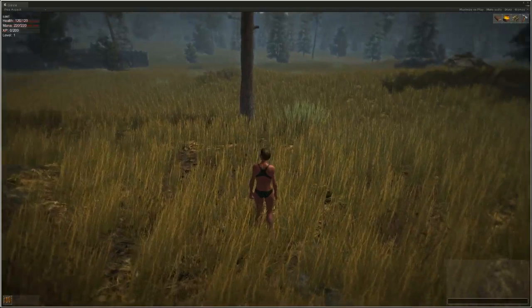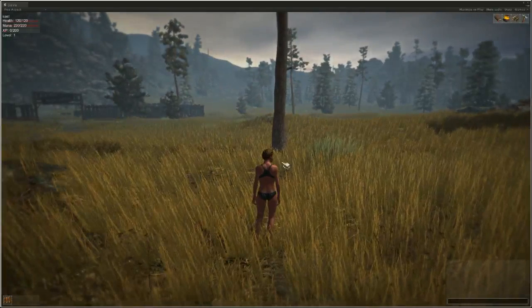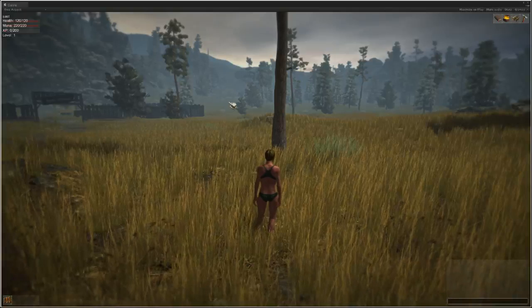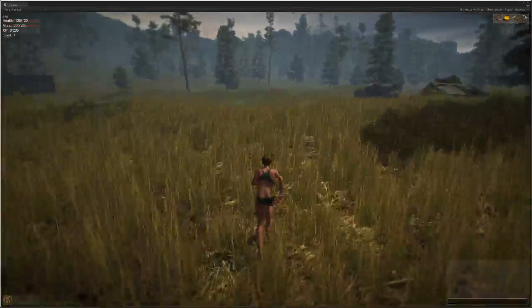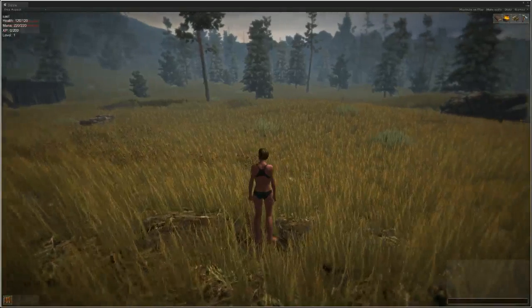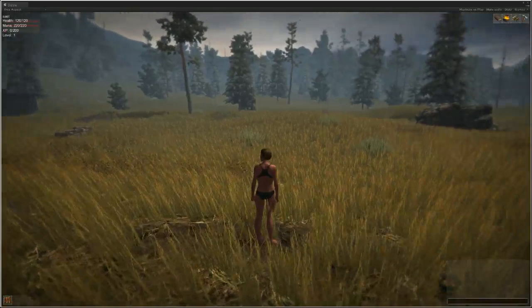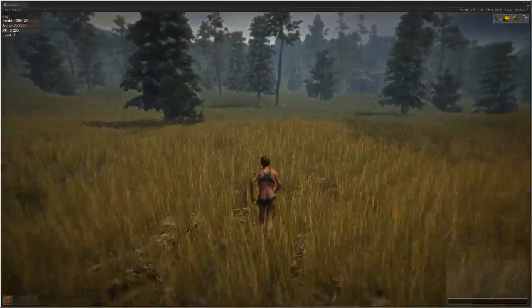Also, another thing you would notice is the grass gets darker with the new Unity. The further you go away, the darker the grass gets. It looks much more natural, and then close up, it's yellow. If I run around here, you'll see as I run, the grass in front of me becomes more yellow, and the other grass changes.